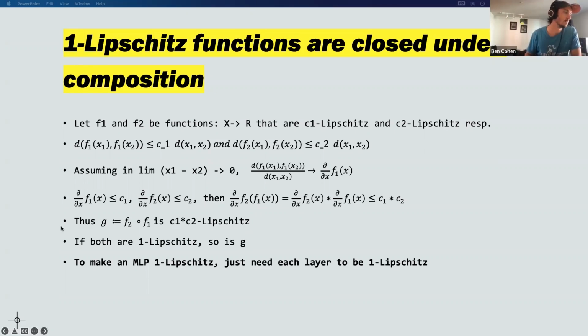So if this bullet point is correct, then if C1 and C2 are both 1, then the composition of 1-Lipschitz functions is automatically 1-Lipschitz. When they just mentioned that in the paper, I didn't get it initially, so I thought I would go through and actually get it. The 1-Lipschitz means that's the K. Is it K equals 1? Yes. Is that the notation? Okay, yes. I used C here, I probably should have used K. I see upstairs, in the first line it says C1-Lipschitz. Okay.